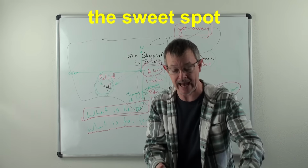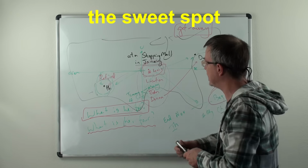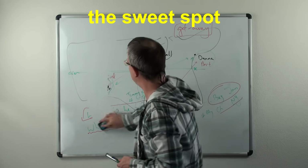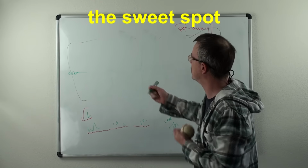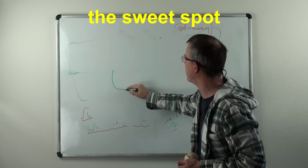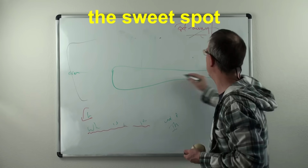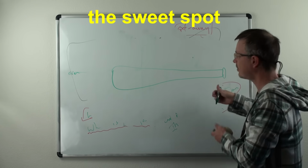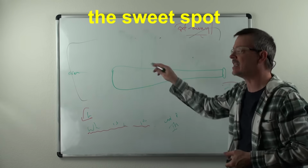Let's say you have a bat and you're going to hit the baseball. And you've got a big baseball. Whoa. Sorry, United States. You are gone. So this is your baseball bat. It looks like a terrible baseball bat. It looks like a child's baseball bat. Anyway, so you're holding the baseball, and you're going to swing the bat to hit the baseball.